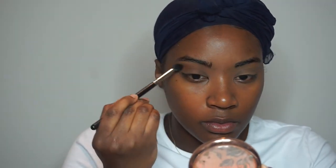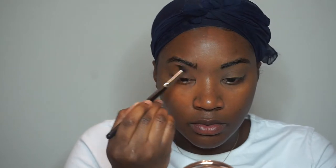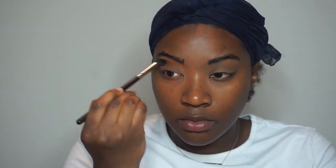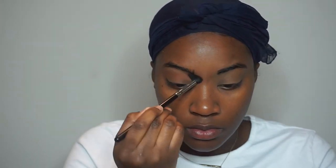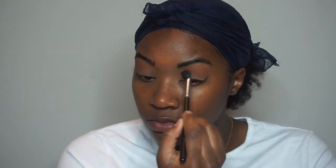Oh, by the way, I'm using the Jaclyn Hill palette, just the black eyeshadow color. And then the Morphe 350, I'm using an orange shade as well as a dark brown. So any shades that you guys have that are similar to these, you can go ahead and use. And then make sure you have your blending brushes. I'm using the ones from Morphe, but obviously there are other affordable brands that you guys can take a look at.